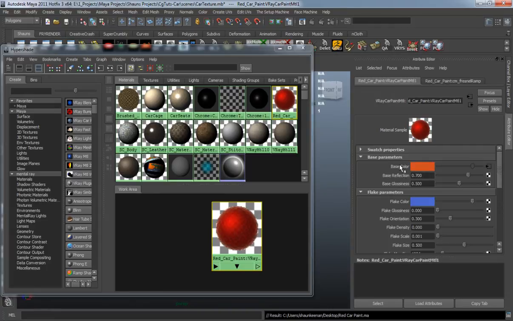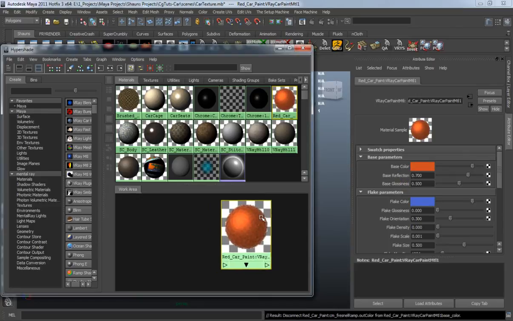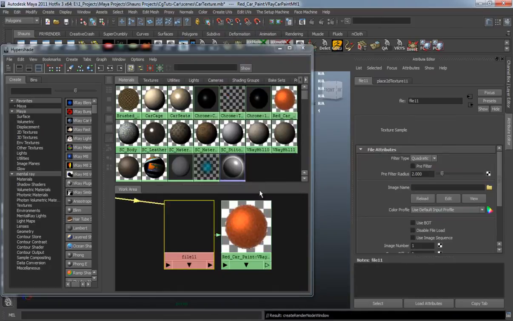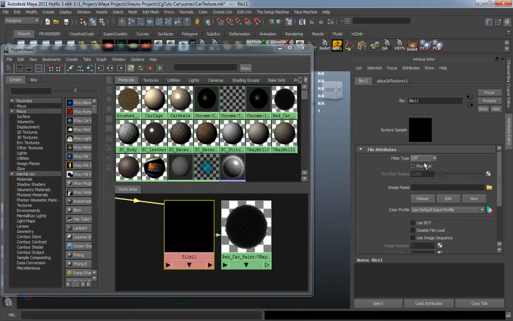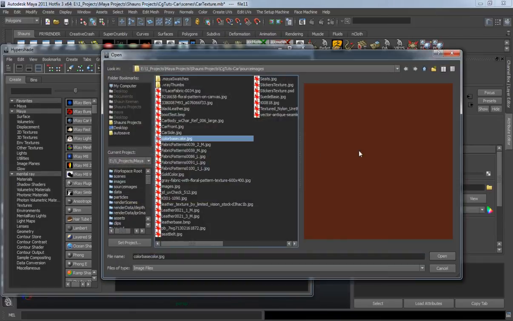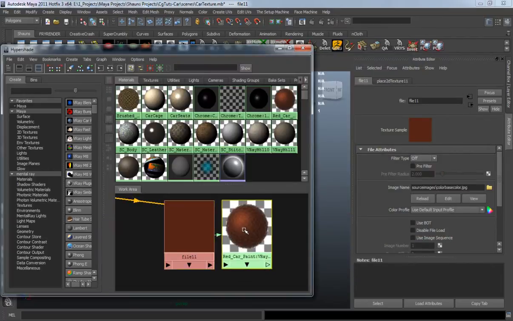It's just not going to be the color that we want. So we're going to break the connection on that, and you can see it turn orange. Then I'm going to plug in a file node here. Turn off the filter type, and this is going to be our car base color here.